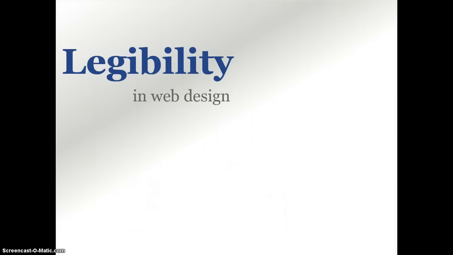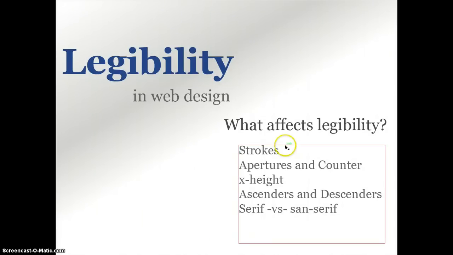So these are just a few points in legibility and web design. If we remember these factors, that strokes, apertures and counters, x-height, descenders and ascenders, serif and sans serif fonts all have an important effect in how our pages are perceived, and we want to choose them carefully and choose them to make them appropriate to what we are putting together.